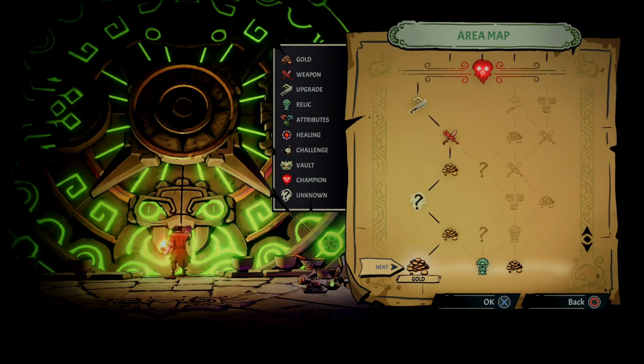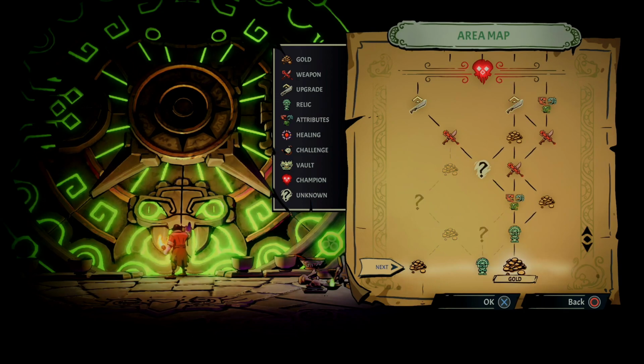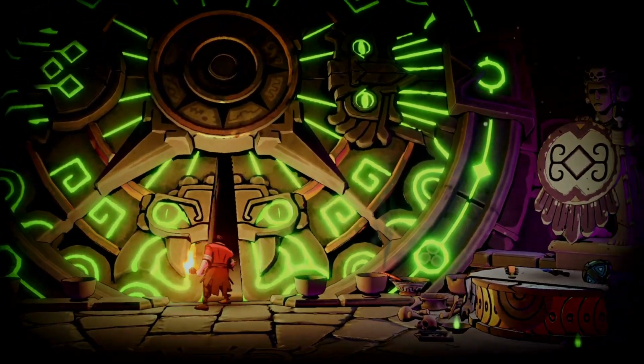But I have to decide if I want to go left or right. I think I want to go here. Get the gold first, and then do double relic, attribute, mystery, gold, upgrade. Because we're doing single weapon. We're doing the fist.